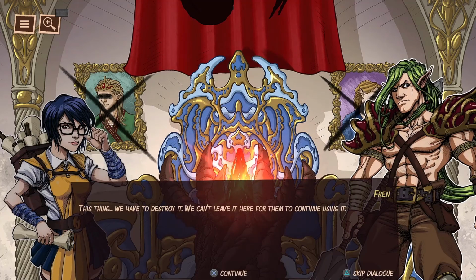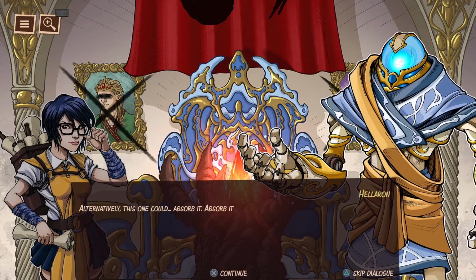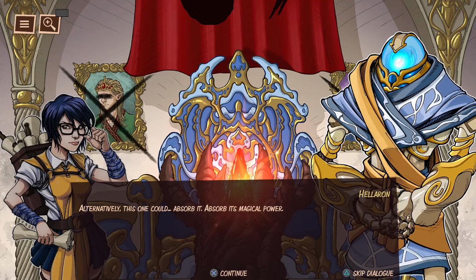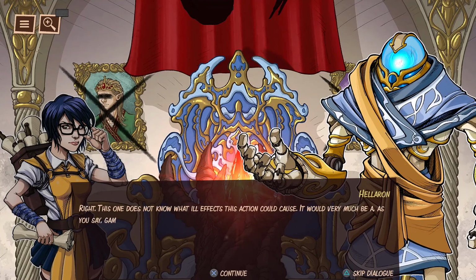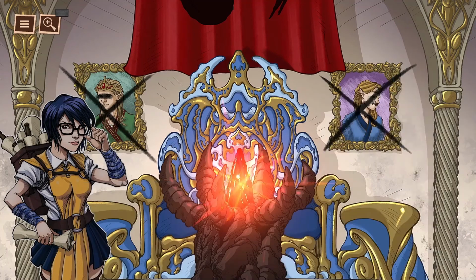This thing, we have to destroy it. We can't leave it here for them to continue using it. Alternatively, this one could absorb it, absorb its magical power. Possession of the Lathander's properties could be an asset in this possible invasion. But I know there's a catch, Lennórien. Right, this one does not know what ill effects this action could cause. It would very much be, as you say, a gamble.